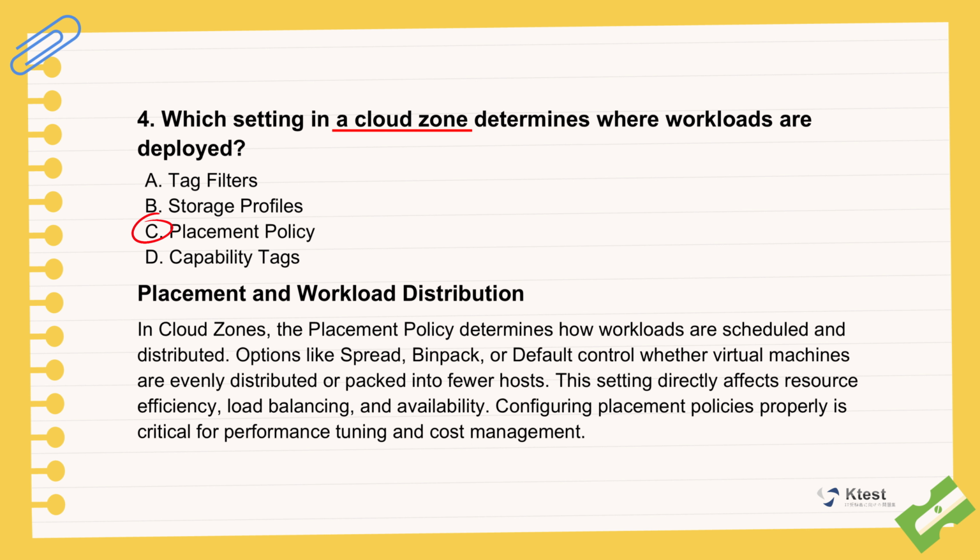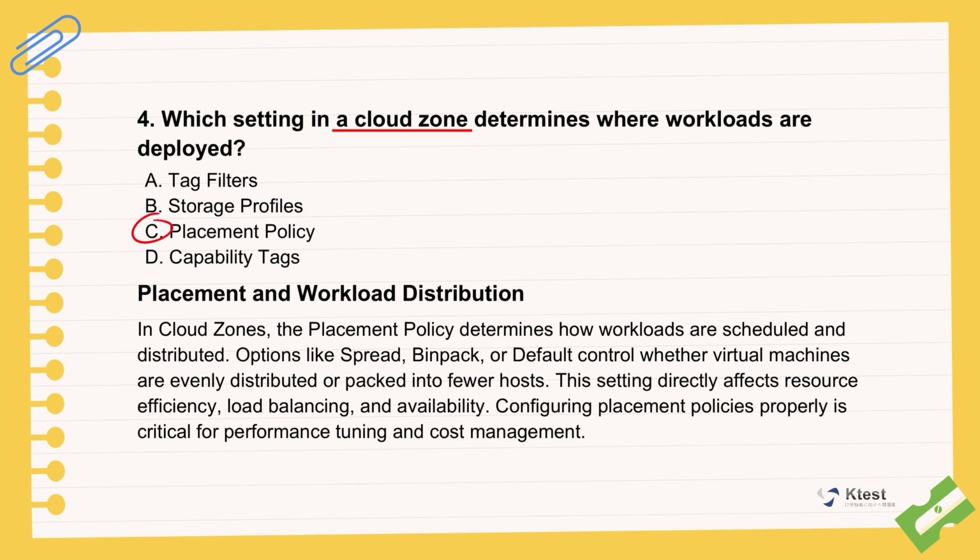Precisely. On the flip side, a bin pack policy does the opposite. It tries to cram as many VMs as possible onto the fewest number of physical hosts. Okay, packing them in tightly. Yep. And the benefit there can be efficiency. You're maximizing the density on your active servers, which might reduce costs like power, cooling, maybe even licensing, depending on the model. Right. Choosing between spread and bin pack or other policies really depends on what the application needs. Maybe latency-sensitive apps benefit from spread to avoid noisy neighbors, while less critical, cost-focused workloads might be fine with bin pack to max out resource usage. That makes a lot of sense. It's not just deploy. It's deploy smartly based on priorities.